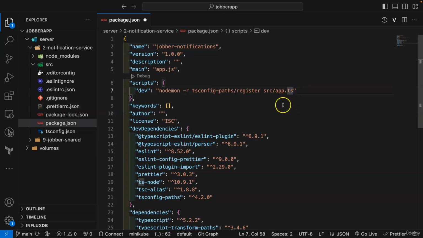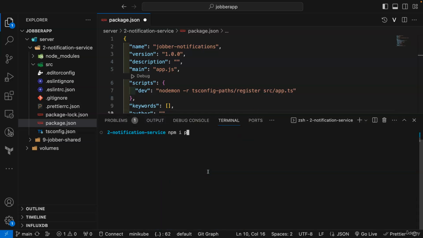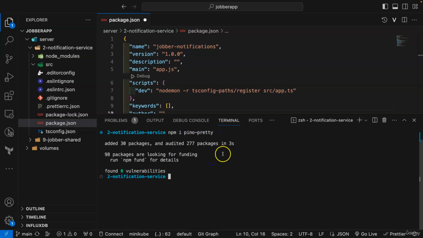And then one other thing I forgot for us to install, because we want to format the logs that are displayed in the console. We want to print the logs. There is this tool we need to install, npm install pino-pretty. Pino is a different logger, but we are not using that logger. Instead, we are just using this pino-pretty library to print the console messages. So go ahead and install this. When we start the server, you are going to see.